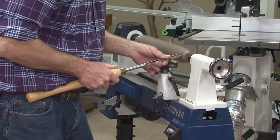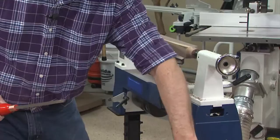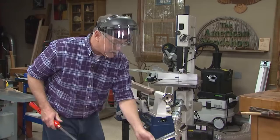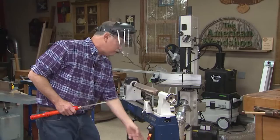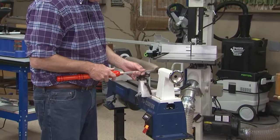And now what I can do, turn it off, and I can bring up the square carbide cutter to create a perfect tenon. And here's the tenoning tool. It's just a wrench. 1¼ inches. So I'll cut this down, test it, and create that tenon that's going to be 1 inch long. So nothing could be easier here. Very simple. Now I do need to keep this cutting edge right at the center line. And I take it right on down.